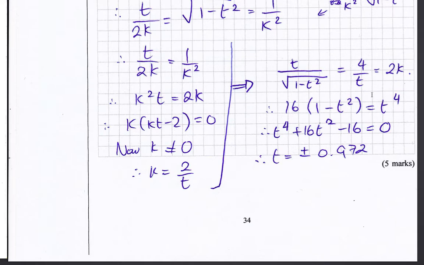And that's where things start to get a little bit scary, but don't worry, you've got technology to help you in the exam. They don't expect you to be able to solve a quartic, not in studies and not in spec either. So don't waste your time, it's only 5 marks. And then from there, what we do is we expand out just using FOIL. So we brought that to the other side. Again, we squared both sides, so that's 4. That 4 becomes 16, and there's no longer a square root there.